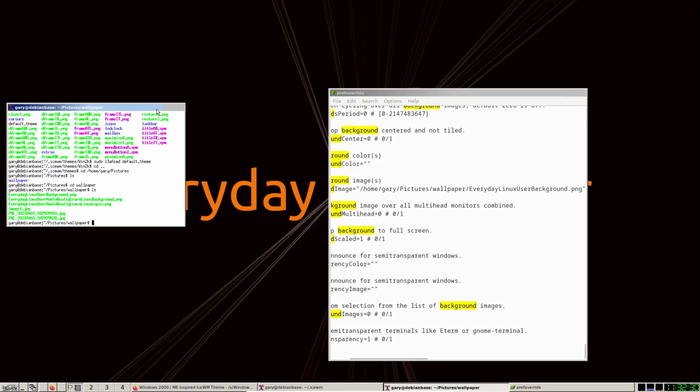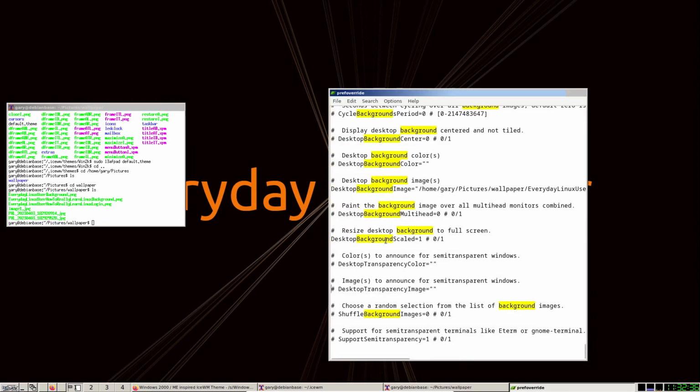So to get the theme to look correct, what I've done is I've changed this background scale to =1 in my pref override.